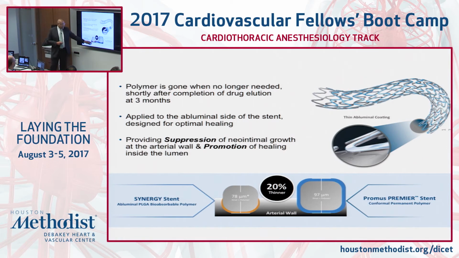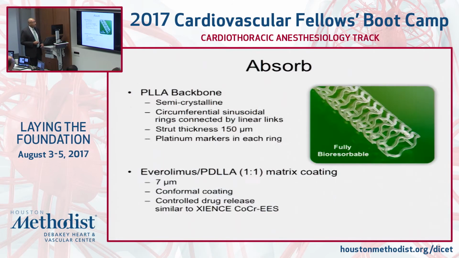So we try to create this abluminal polymer. But then there is also this thought about, gee, we require the drug for 3 to 4 months. Why keep that polymer there forever? Maybe we can come up with a biodegradable polymer. So now we have this polymer on the abluminal side, which biodegrades at 3 months. So the polymer is gone. This becomes a very thin strut bare metal stent. The drug elution has already happened. As I said, it's only for 3 to 4 months. And after 3 to 4 months, all you have left in this particular artery wall is a 78 micron stent. So this is one of the newest advances in the stent technology.